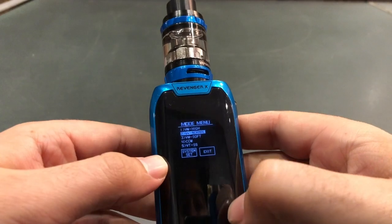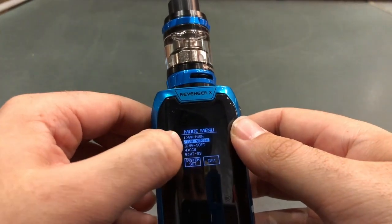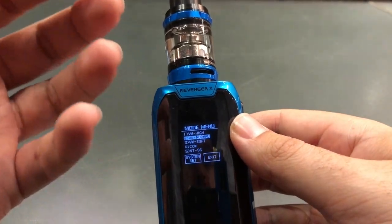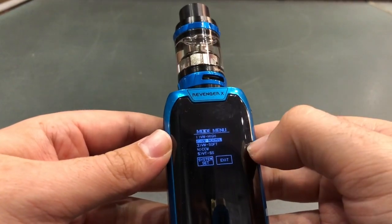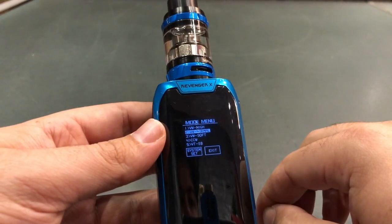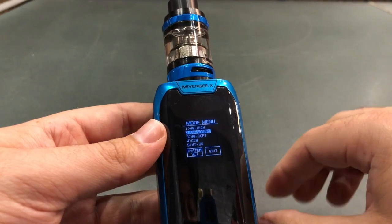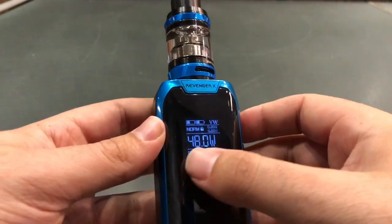As we can see here there is quite a lot, and more below. Starting off, the first three modes are for different styles of vaping. We have a High mode, a Normal, and a Soft. Pretty much this means that whatever wattage you set the device to will remain the same, but how it starts off will go a little bit harder, softer, or stay as you've set it.